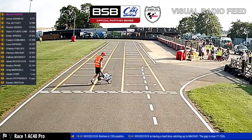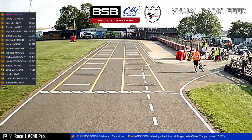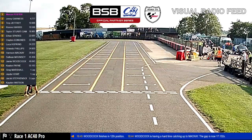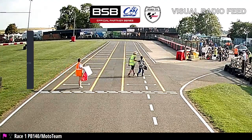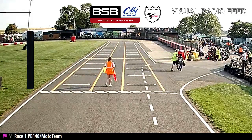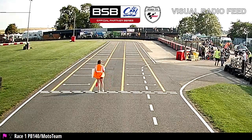Mason Foster, though, eventually your race winner. Well, it certainly wasn't eventually in Mason's eyes. 4.7 seconds ahead of Johnny Garnis for the battle for first and second. Third place was Troy Jeffrey, ahead of Ronnie Harris after that unfortunate end to the race for Sullivan Mounsey. A big hug then from Dad Simon. The way they just threw their arms at each other at their unhappiness sort of indicates, you know, father and son, those kinds of moments.